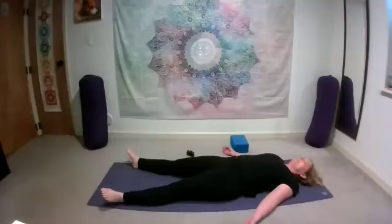Feel everywhere the back of the body is resting on the earth. Give it permission to surrender and release deeper. It will become heavier on the mat. Front of the body softens. Fingers and toes soft. Belly soft. Surrender.